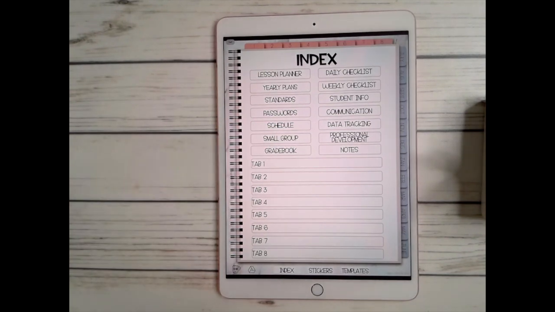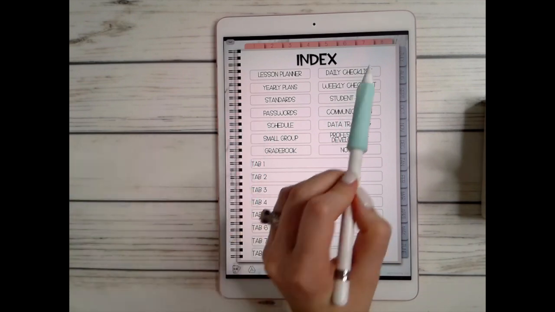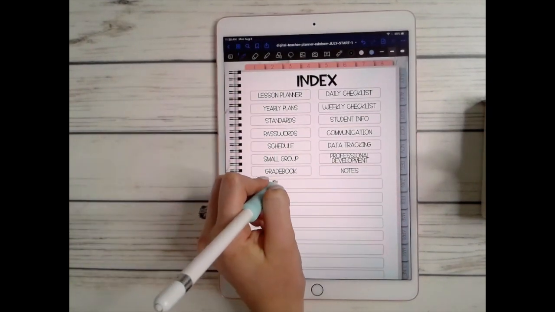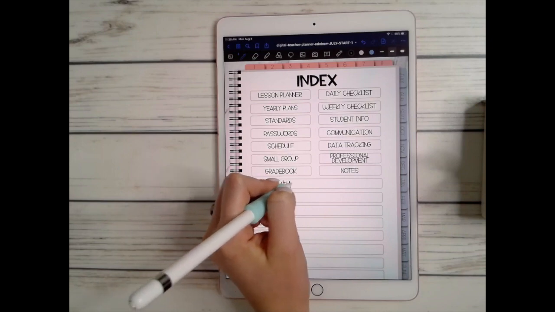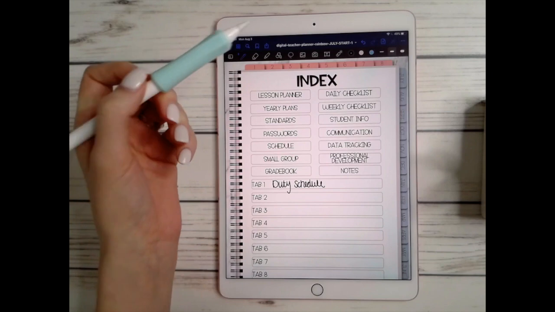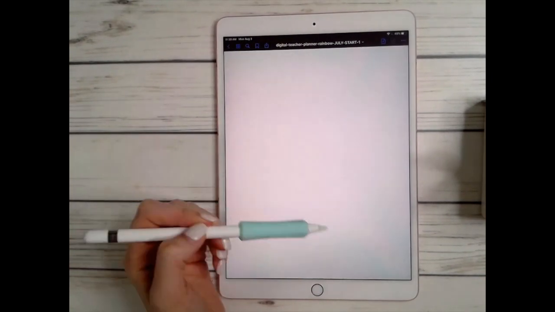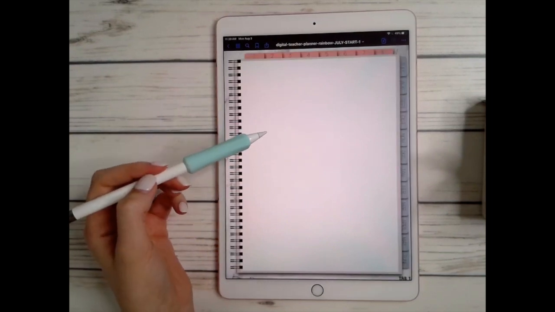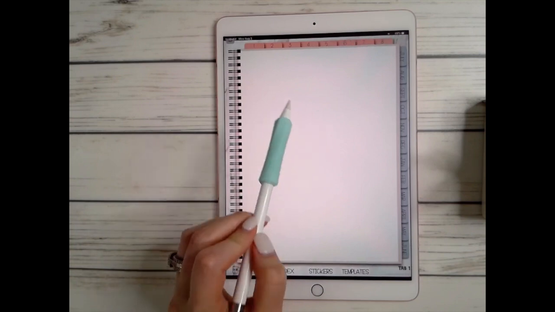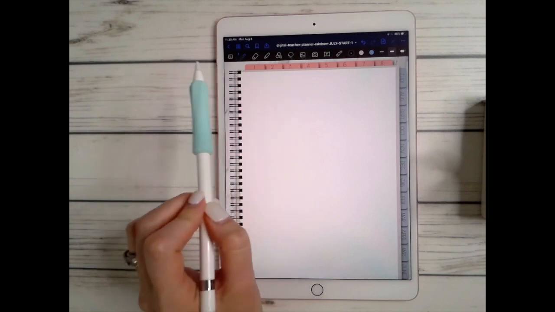So like I was saying, if you wish to have tab 1 maybe be your duty schedule, you can absolutely do that and write on tab 1 what it is. And all you would need to do is either take a picture of that duty schedule or possibly just import the PDF if you wish, and you could just put it right on tab 1. If you notice down here, it says tab 1, and you can insert it right here on the toolbar using the picture button or your images, okay?